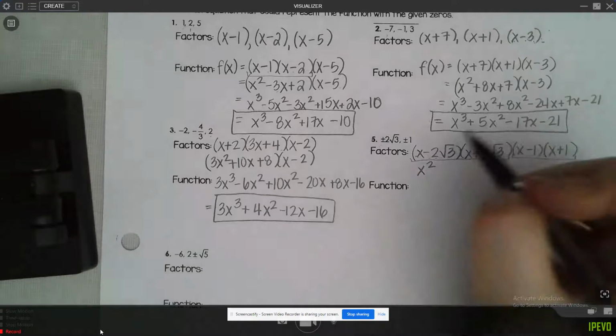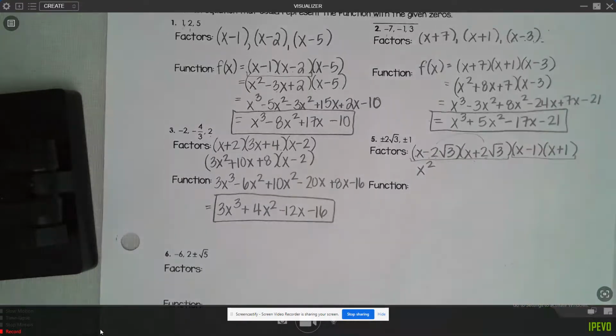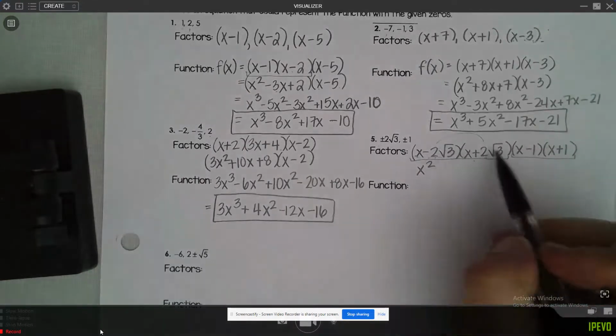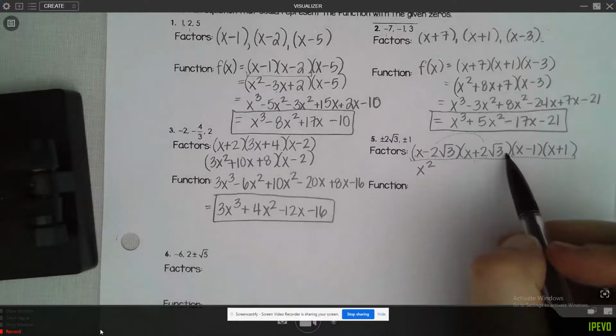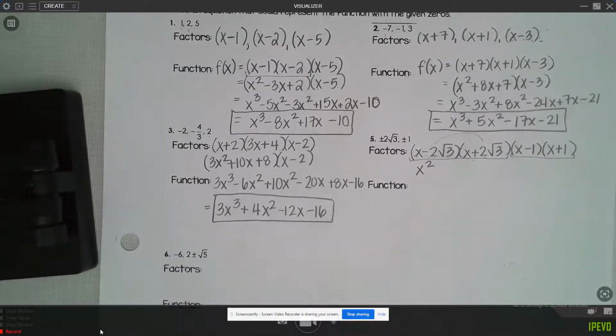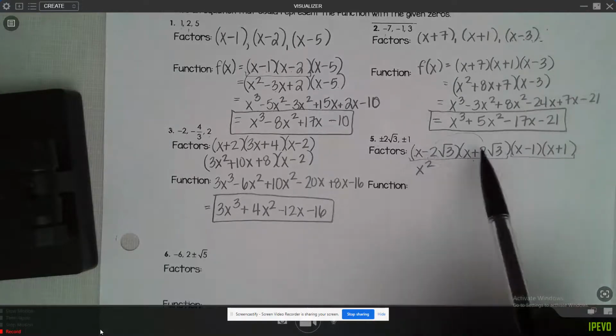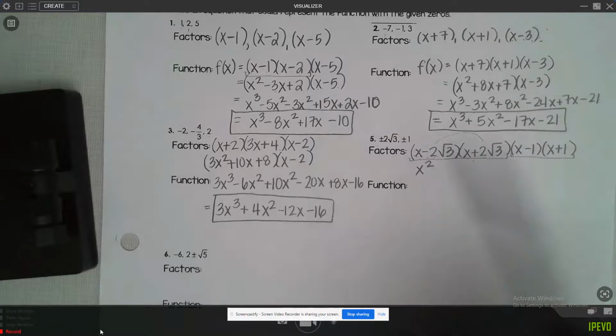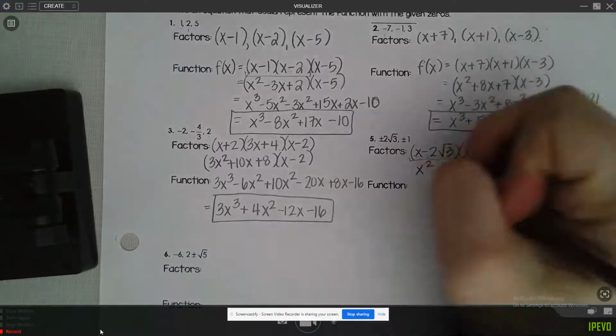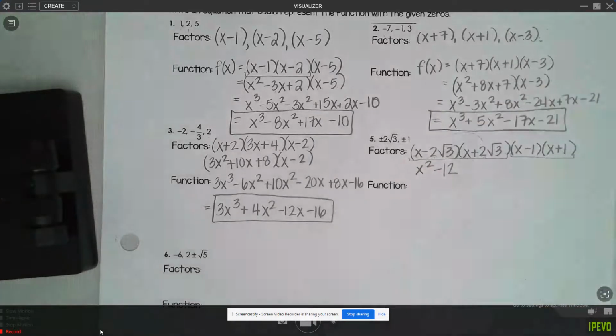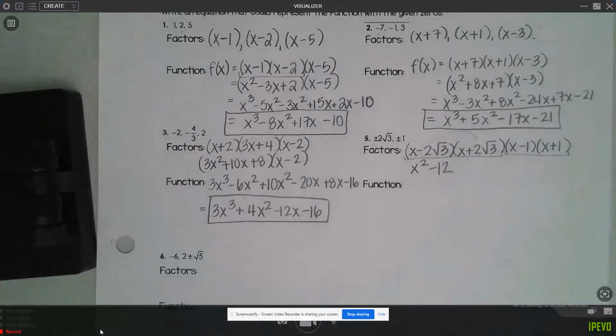So I'm going to take these 2 and multiply, and that's how I got negative 4. Yes? I'm going to take these 2 and multiply, which is how I got 3. Because radical 3 and radical 3 is square root of 9. Square root of 9 is 3. I take negative 4, and I multiply by 3. So it's negative 12. You take the 2 outside numbers, multiply them. You take the 2 radicals, which should be exactly the same, multiply them, and multiply those 2 numbers together.